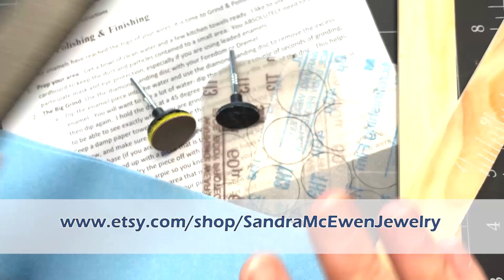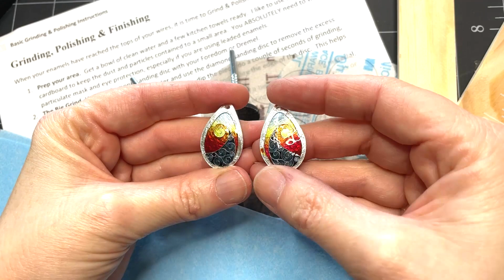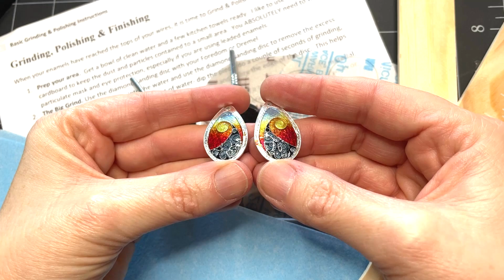I thought that it would be very nice to use this pair of earrings that I have. A customer ordered these a couple days ago, I think maybe on Christmas, and I'm ready to polish these and get them on their way.